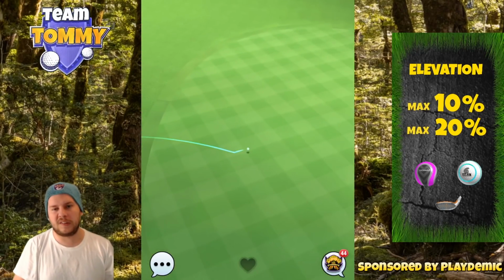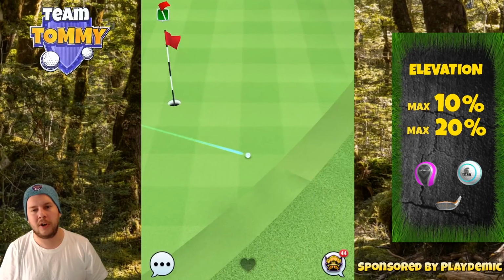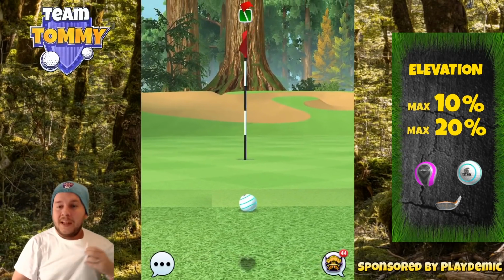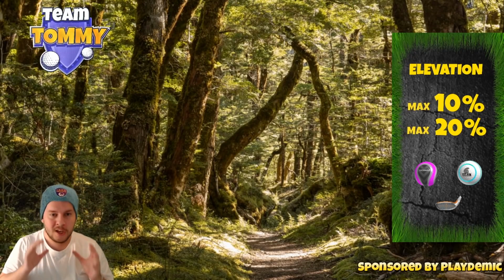One little thing as well with the second shot, 2 bars of backspin would be good. Coming a little bit too hot, I don't think that would have dropped, even though it would have been at the pin. Maximum distance plus 20.